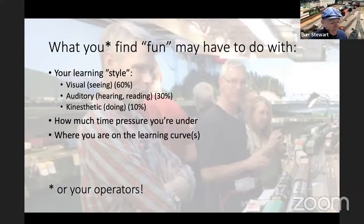I remember going downstairs after an operating session one day, looking around at where everything was, and discovering that one pair of operators had taken a train to the completely wrong end of the layout — it was in the wrong staging yard. They still hadn't figured out which staging yard represented which destination.